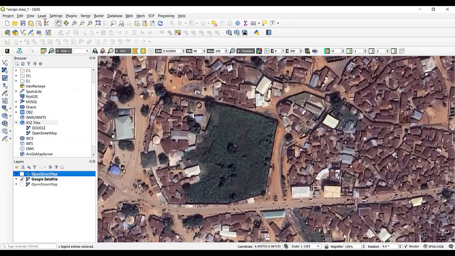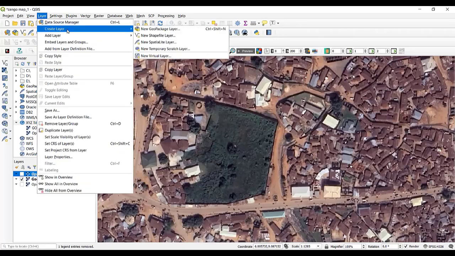Okay, so I'll go to layer, create layer, then new shapefile. Now, shapefile is the file format of GIS software. Like for example, in AutoCAD, you have DWG, DXF, right? Now, in GIS, all vectors are in shapefile. Shapefile, the short form is SHP. So if you see any file that the file format is SHP, you know that it's a vector file and it's a GIS file. Okay, so I'll click on new shapefile.